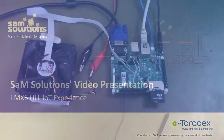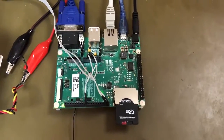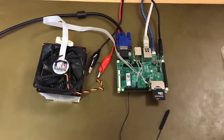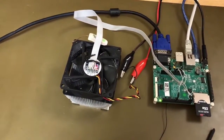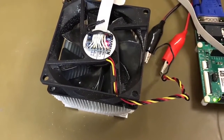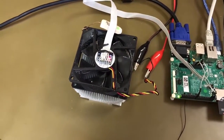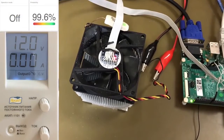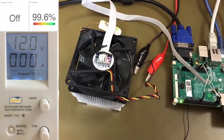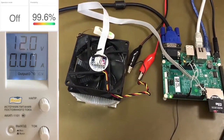So as you can see, the system consists of two parts: the board itself and a sensor, which is attached to the computer fan. As I've mentioned earlier, the connection interface is I2C for MPU 6050 and SPI for MPU 6000. Everything is wired to the Colibri board using Arduino pin pads, which, as you can see, is the prototyping process. And the sensor board is placed on top of the CPU fan and is secured with mounting tape.